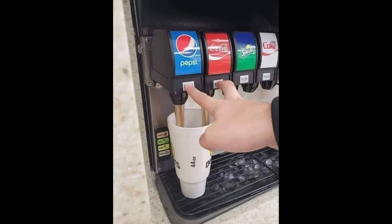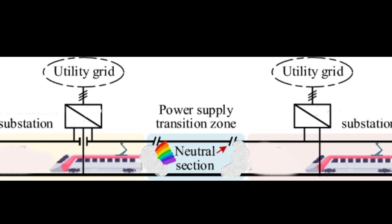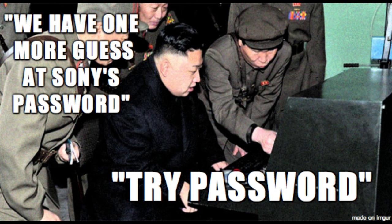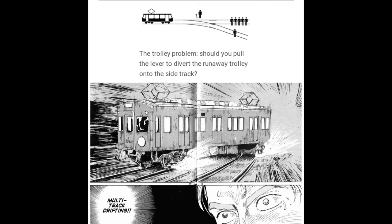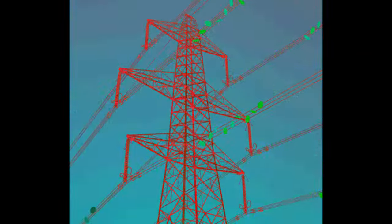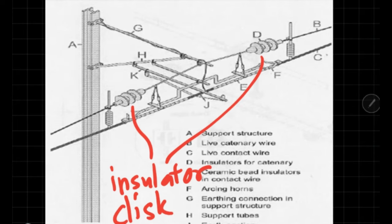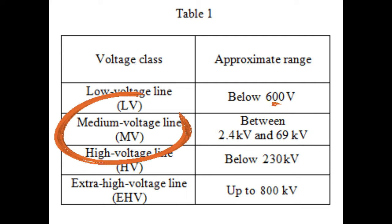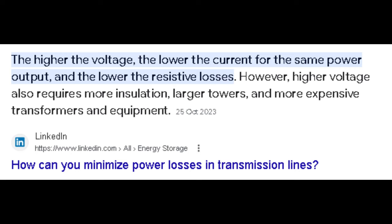Why don't we connect the edges of each supply network together and get rid of the neutral zone altogether? That's a really good question. I can only speculate — I may be a certified professional engineer but I'm still pretty young, so if any electrical train experts are watching, please drop some wisdom. My first guess: power losses. Trains operating on AC voltage typically run in the medium voltage region — you can tell by the silicon insulators on the line, where each silicon disc is rated to insulate around 11 kV. Double-digit kVs are in the medium voltage range. It may be more economical to transmit at high voltage to reduce losses and then distribute at medium voltage for the trains.